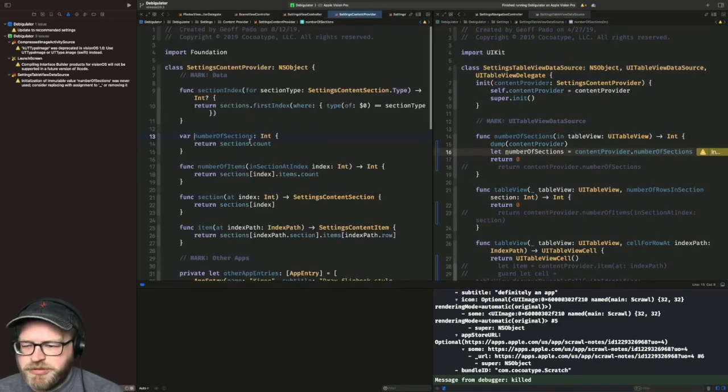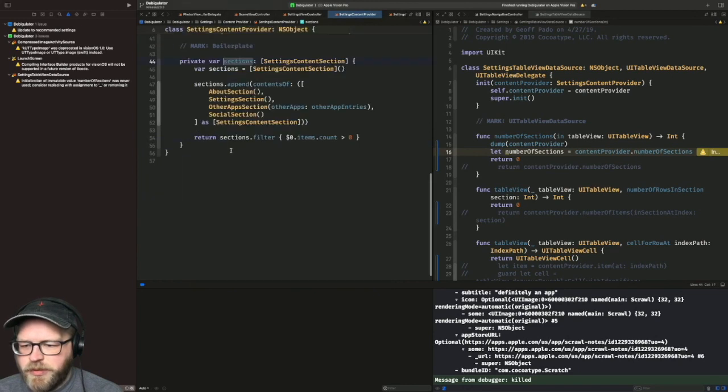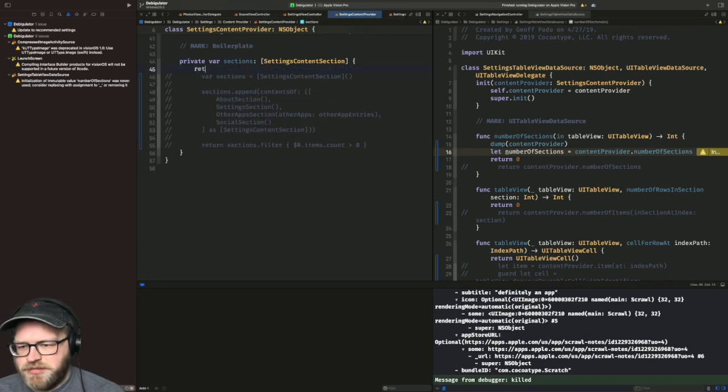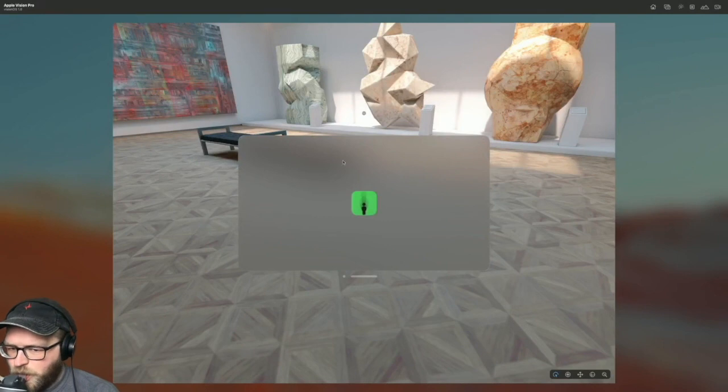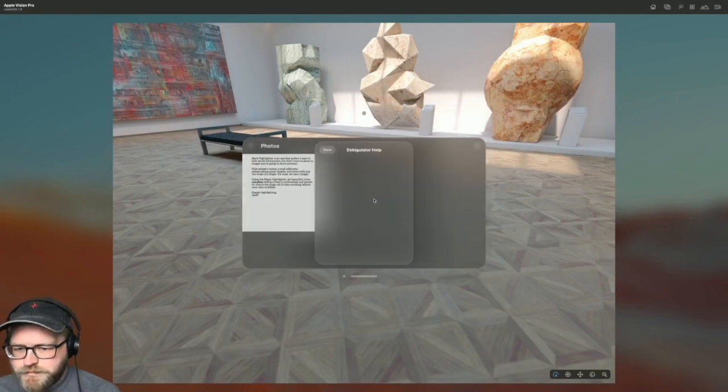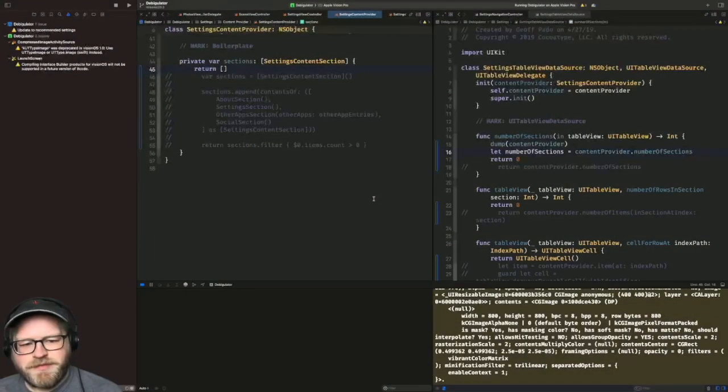Okay, so let's go into that method. Return sections.count. Well, what is sections? Sections is this. What if we comment this out and return an empty array? So that works. Okay. We're going to keep going further and further down the rabbit hole.